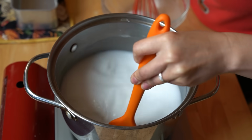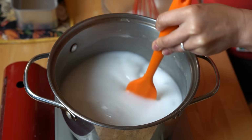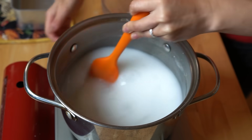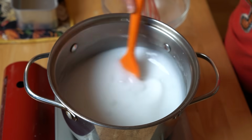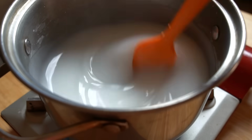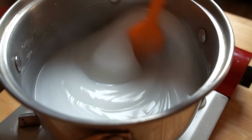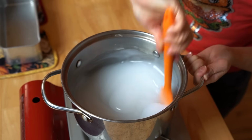Okay. Oh yes, I'm starting to see some little chunks happening. And it's starting to sound less sloshy, like water. Oh yes, look at that. It's magically beginning to gel. Look at that. Isn't that amazing? Almost instantly, it sort of just flipped. It's got a beautiful consistency, so smooth.